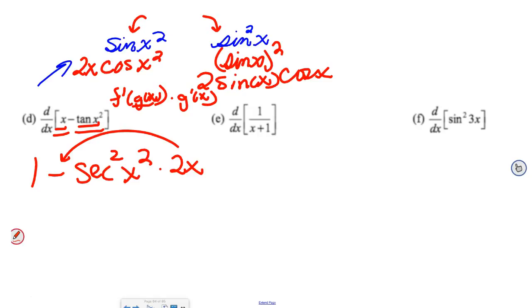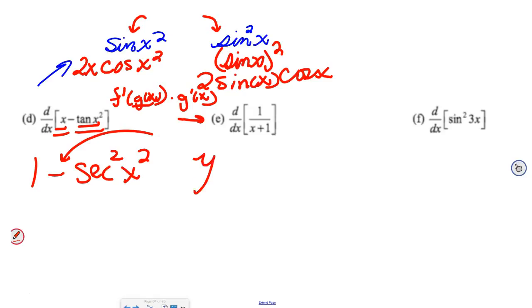All right, letter E. You might be tempted to launch into the quotient rule and you'll get the right answer. But watch what happens when you do. You'd go low, D high. What's D high? 0. Anytime you're doing product or quotient rule and one of the parts of it is 0, it means there's probably a better, quicker way.